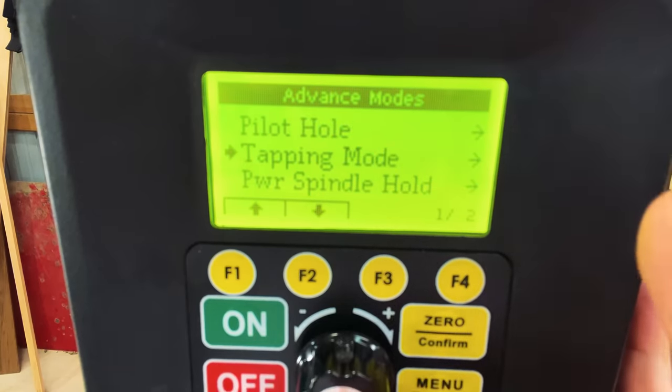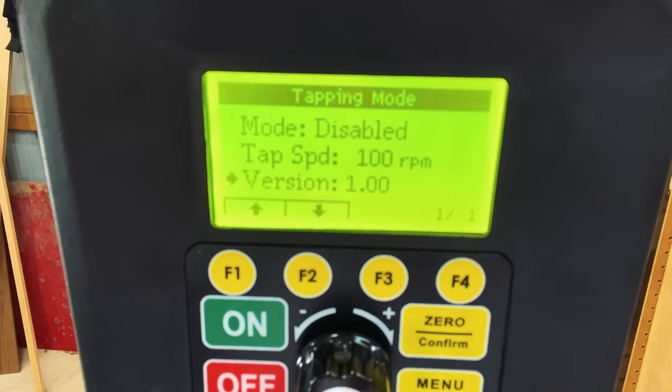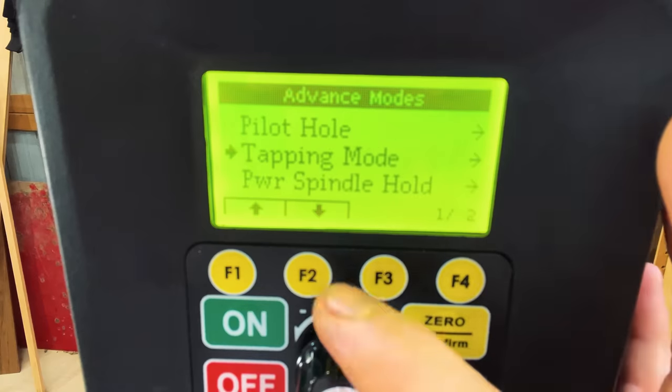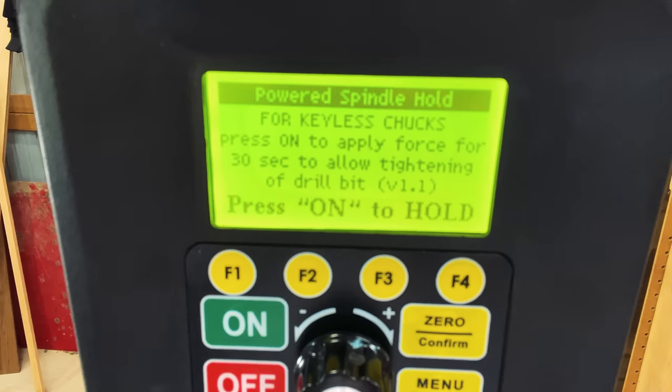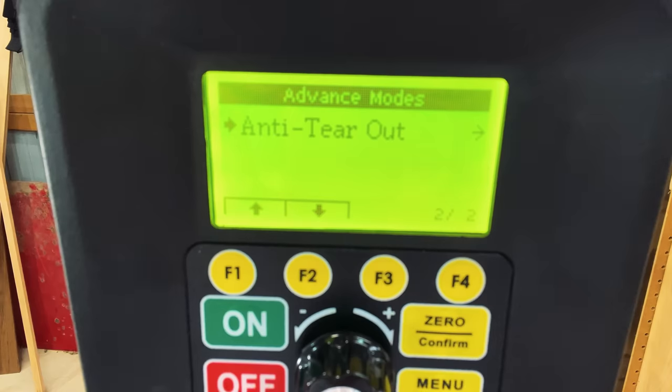If we go to tapping mode, this allows you to do tapping with this drill press. Now this is something that I haven't done, so I can't really explain this feature in its entirety. If we go to the third mode, it's power spindle hold. And if we select that, it says power spindle hold. For keyless chucks, press on to apply force for 30 seconds to allow tightening of the drill bit. The last one is anti-tear out.